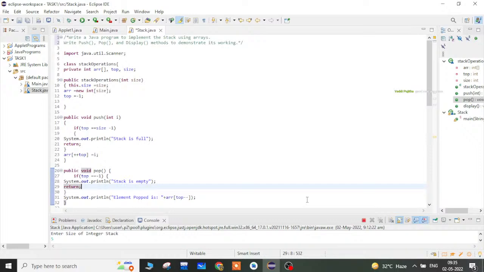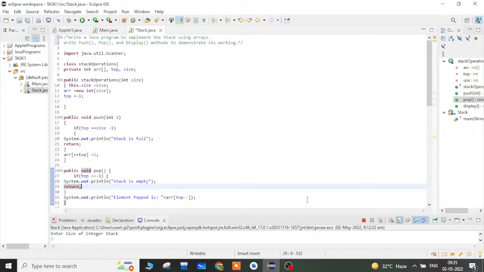Depending on that, we do either the push or the pop operation. The display operation checks whether your stack is empty or not. If it is not empty, it displays all the elements of your stack from the top of the stack downwards.